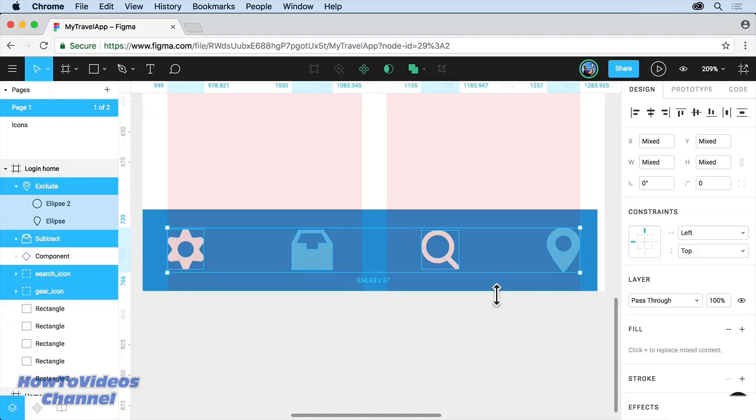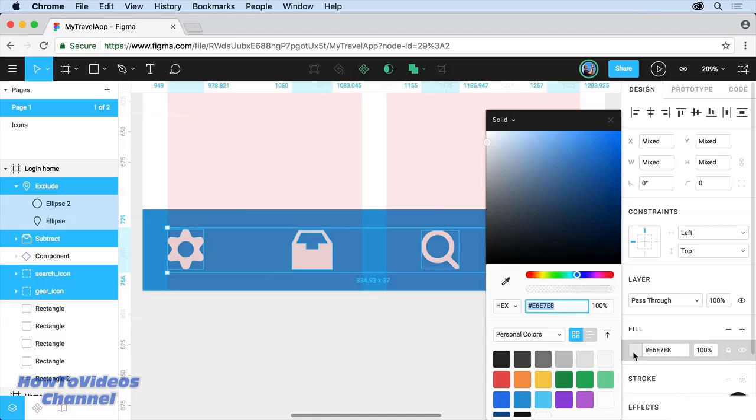All right, let's change the colors. So if you come to fill, you'll see that there are mixed colors here for fill. Just click on the plus. It'll allow you to replace it. And click to replace it with a different color if you want. A gray, a light, white, whatever you want to do.